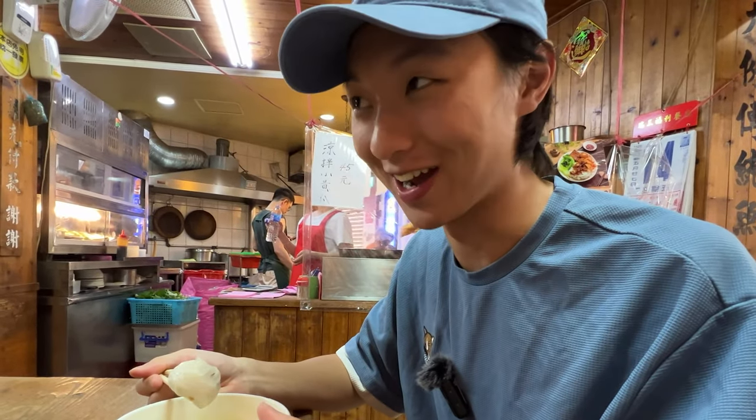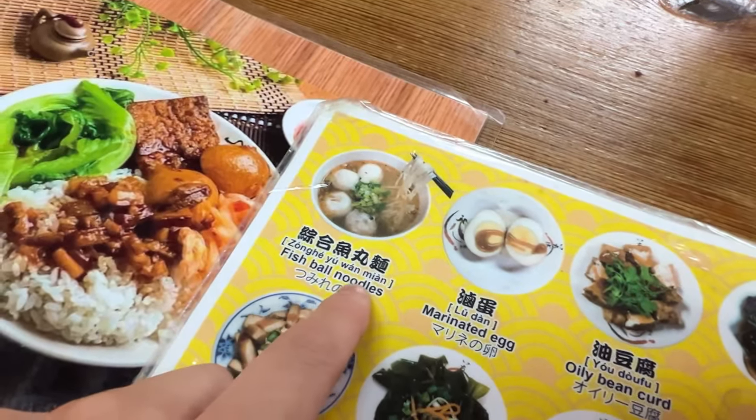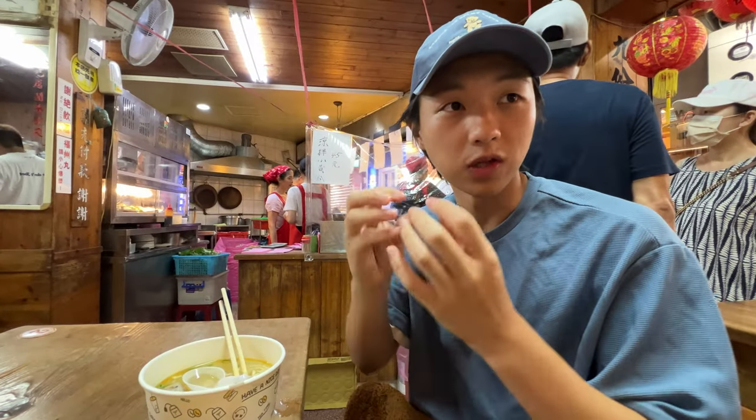There's a lot of juice inside. Sorry. This one inside is so special. Outside is fish, inside is like mince, and inside there's soup as well, so it's so tasty. It's like a xiaolongbao but wrapped in fish ball. Delicious noodles just then. It was so delicious. The mixed fish ball, there's a squid ball as well. 10 out of 10 for the noodles. Like that texture and the taste.